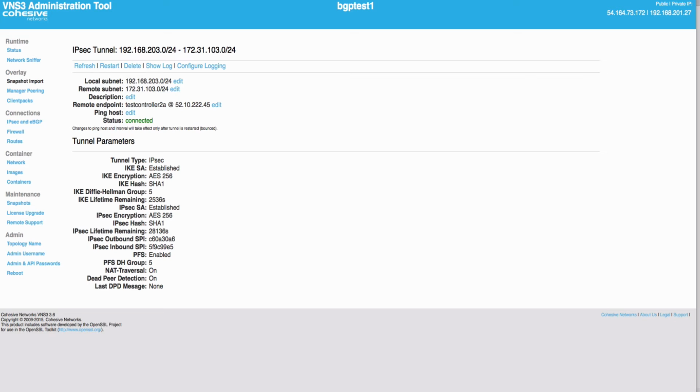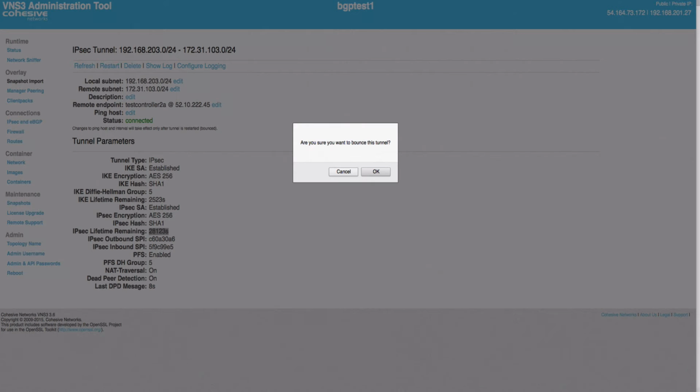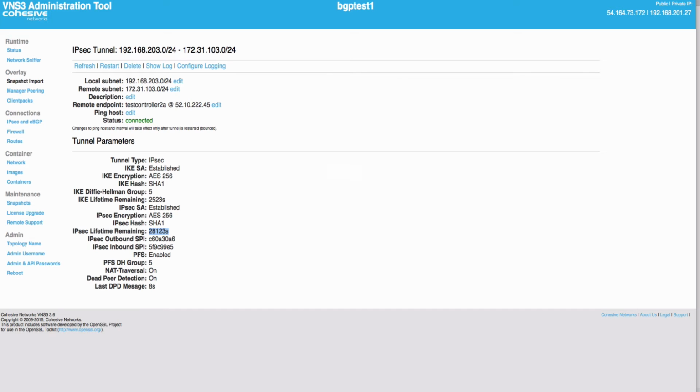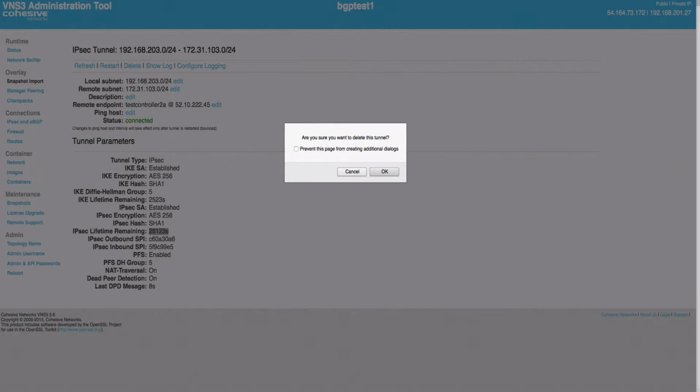So what this page shows is I refresh. What refresh will show, if you click refresh, you'll see the counters counting down. So you'll have seen the lifetime remaining counters count down. We don't do that live on the page. You hit refresh on the connection. Restarting the connection resets the tunnel and will disrupt traffic momentarily, so you don't want to do that unless that's the objective. Delete, also obviously very bad. You don't want to delete the tunnel.